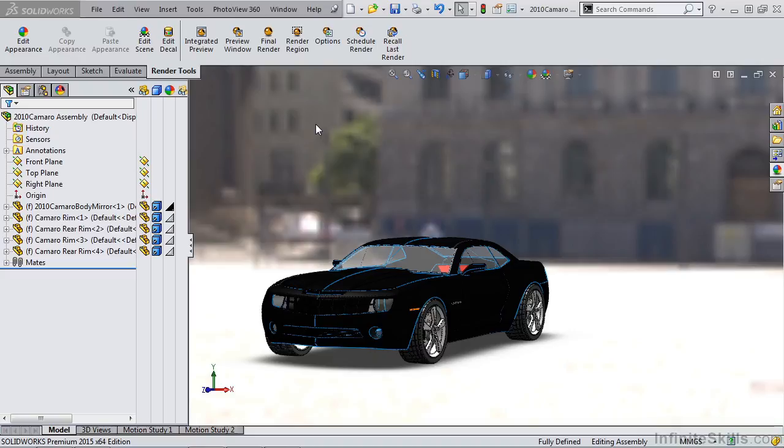Not only that, making sure that your materials are good. A rubber tire in this case is something that's very hard to get right. It's usually better for you to actually draw tire treads rather than try to apply a tire tread material. The reason for that is the tire tread material looks pretty good, but it's not realistic as it rolls over the side of the bead. The sidewall of the tire will never look realistic when you're trying to apply some sort of appearance or material to it. So it's a good idea that you physically draw in tire grooves and some sort of tire tread, even if it's just a small amount on the side to get raised lettering and things like that. It'll make that just a little bit more realistic.